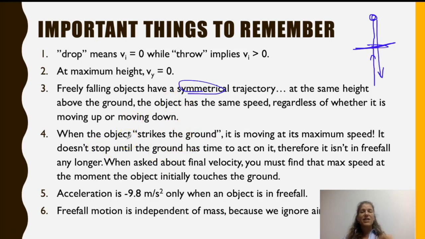When they say that an object hits the ground, it's no longer in free fall. So you cannot worry about when it hits the ground until we learn how to do problems when things hit the ground. But we haven't done that yet. When you've gotten back to ground level, that's when you're at maximum speed. You're not at rest until you come to a stop. So that's a misconception. The other thing to know is that it's totally independent of mass because we don't worry about air resistance. So it doesn't matter what size object, we're always going to be moving at the same acceleration regardless of the mass.